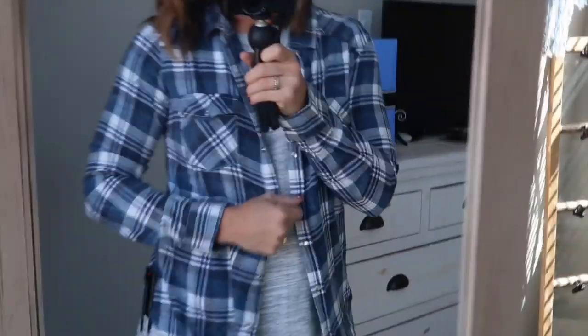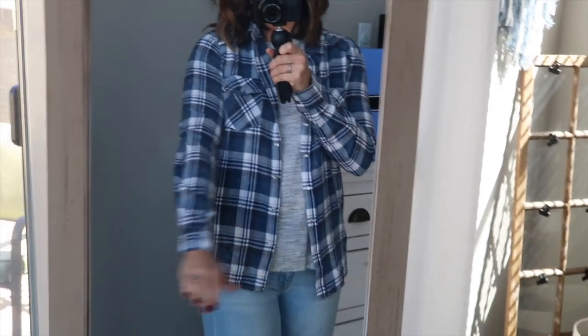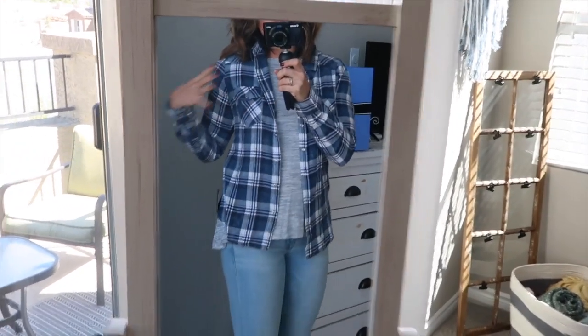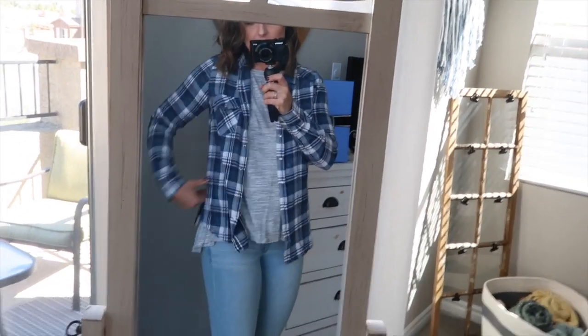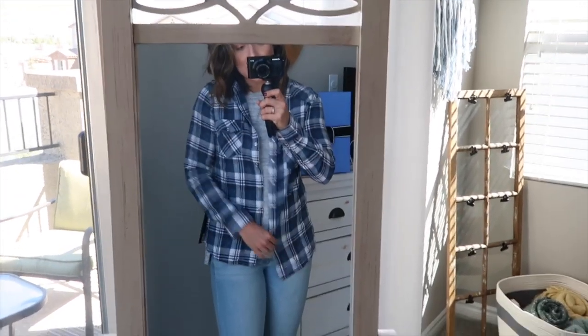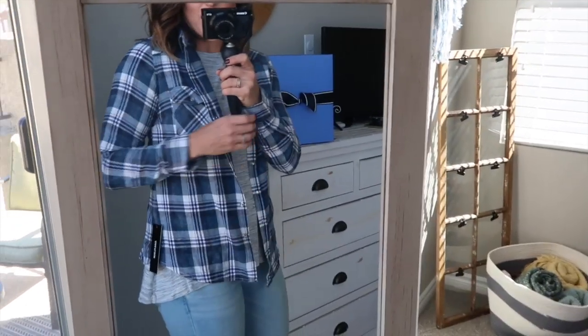You guys, I have such a hard time finding flannel shirts that are not too short on my wrist. This one goes all the way down, and it's also not super tight across my back. I have a muscular upper body, and so my shoulders sometimes will stretch the back and it feels tight on me, but if I were to get a bigger size, it goes out. So the fact that this one fits so good, I'm definitely keeping this. Definitely on the flannel, 100%.